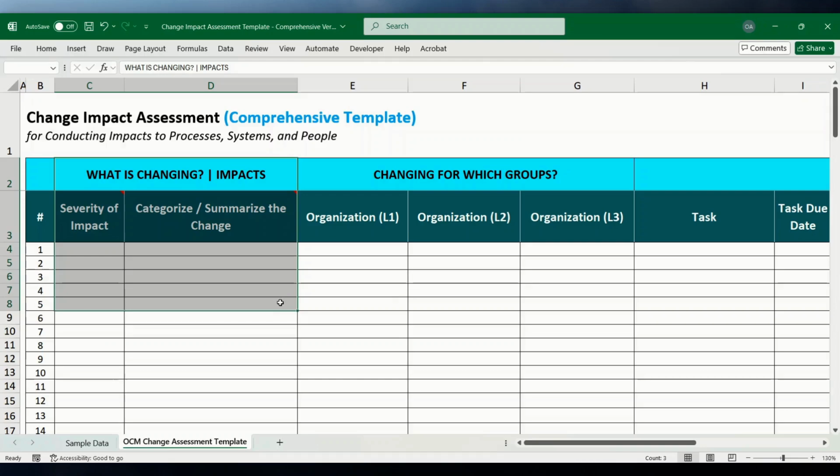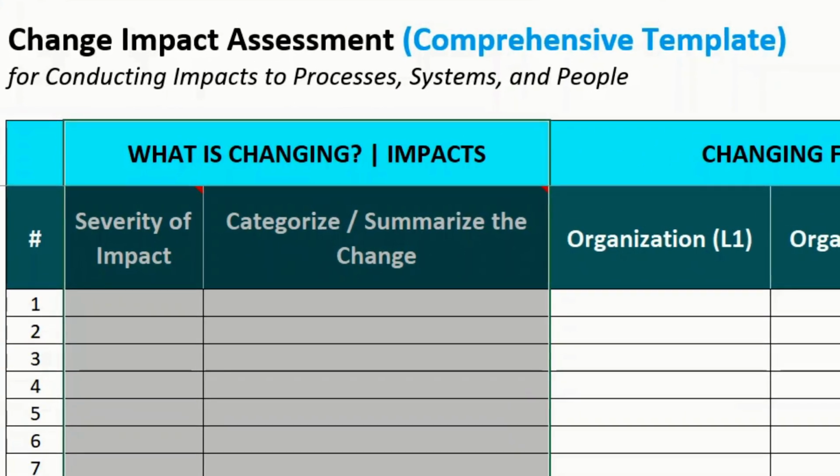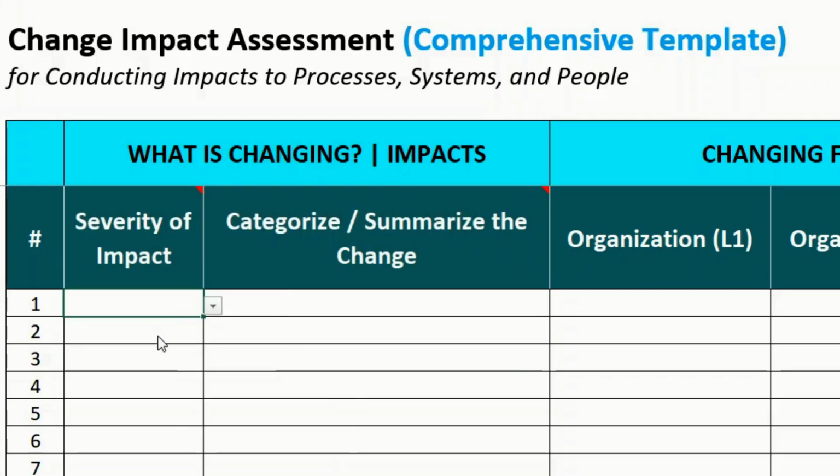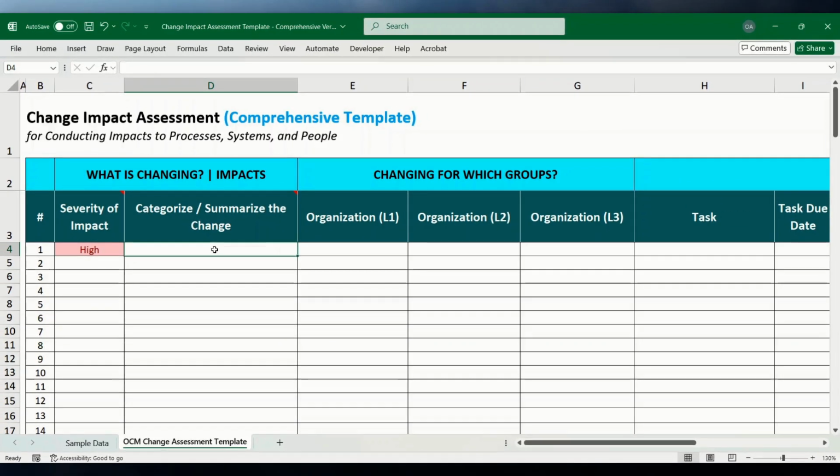The first group is what is changing and the impact. So for example, you could say there was a high level impact based on the human resources department moving from SAP to Oracle Cloud for the human resources management platform.